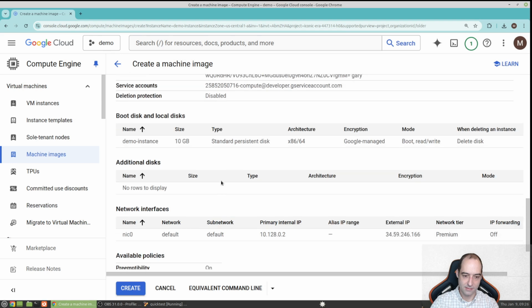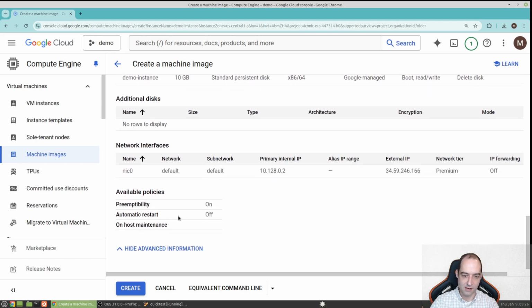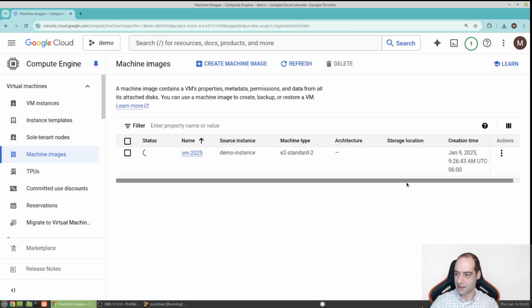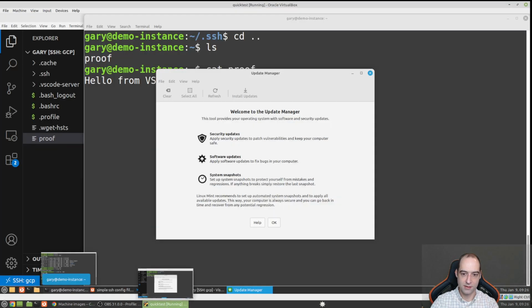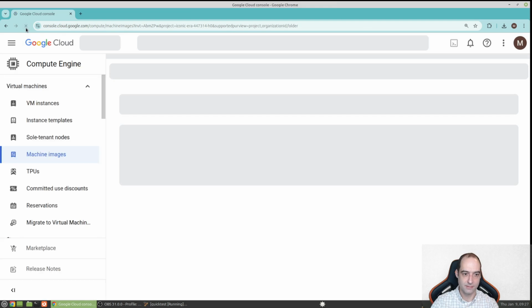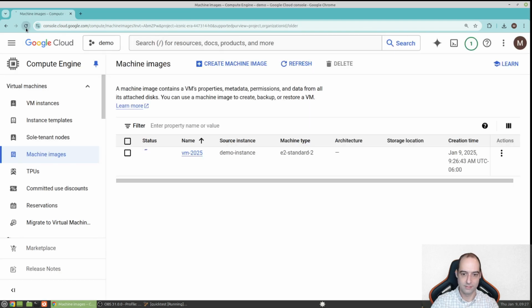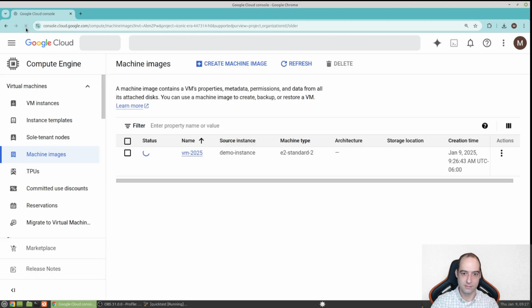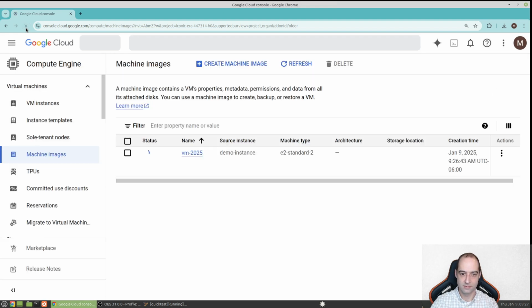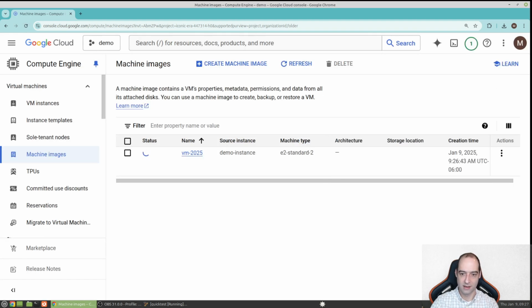And let's see. Yep, that's just the configuration. I'm going to create. And I don't think that takes too long, maybe just a minute or two. So, actually, I'll stay on this page. I want that to finish. Oh, maybe I'll give it a quick pause. I'll leave it here and pick back up in just a moment.